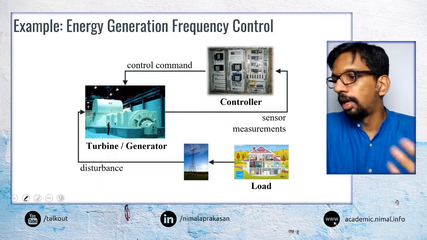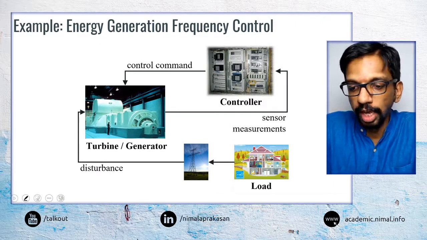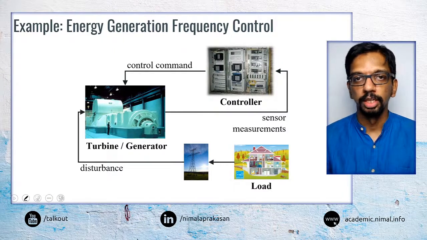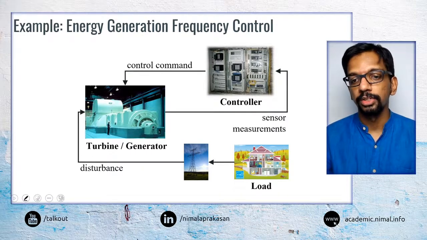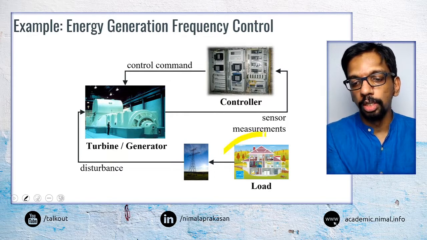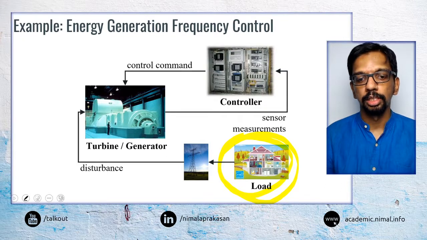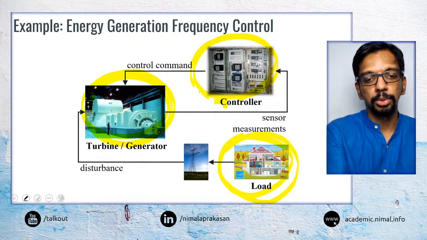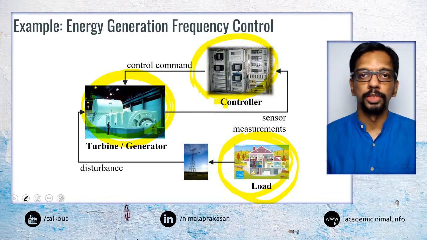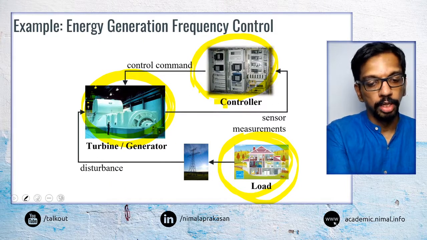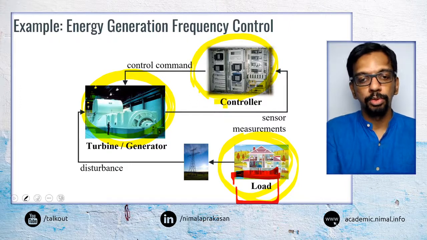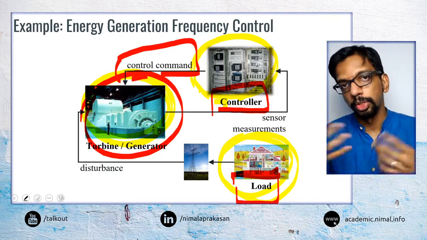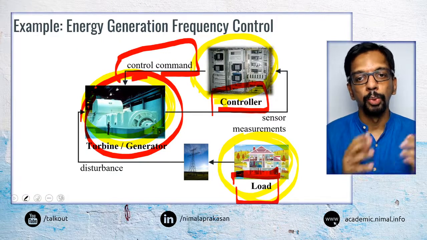A good example, thinking of the recent weeks, is the issue we had in the country, where the energy load was not sufficient for the generators, and we had some issues as a result. Here, the load or the requirement from the end users creates the request or the input, but the controller is the one that is going to make changes to the actual generation system to indicate what amount of generation needs to happen. For example, if we identify the load is increasing, then the controller may have to give certain control commands to make the generator run faster or produce more energy. That is what we would try to do with a control system.